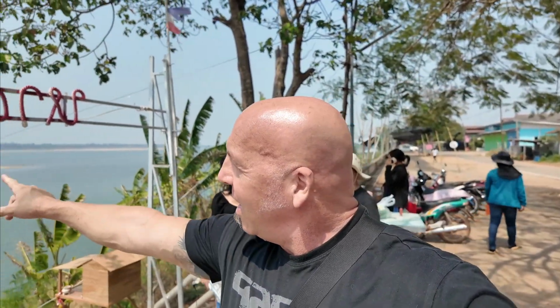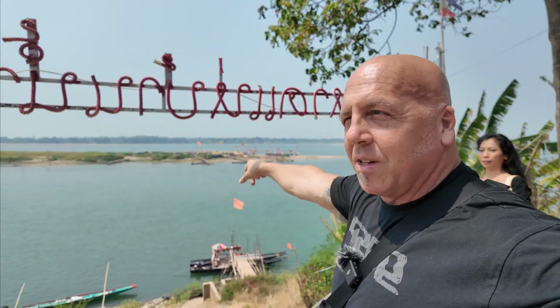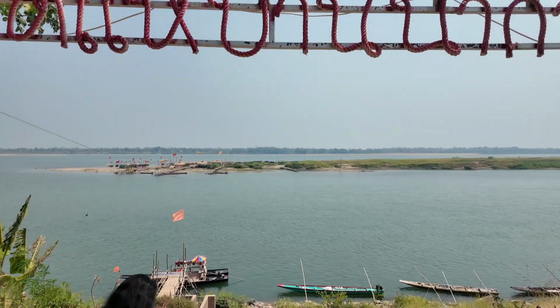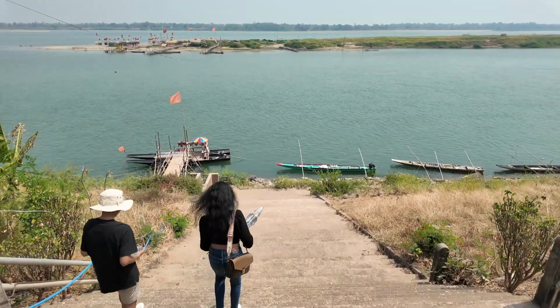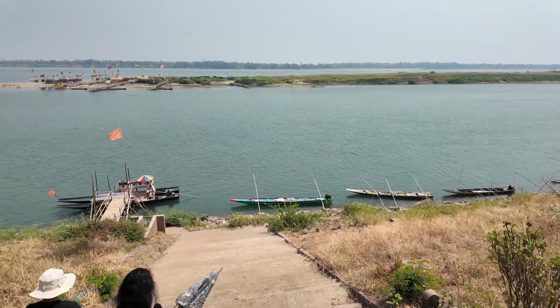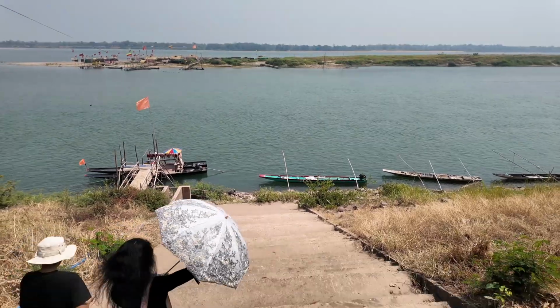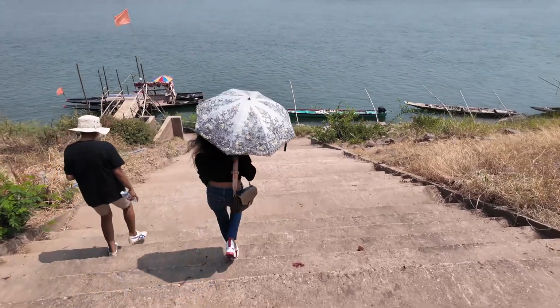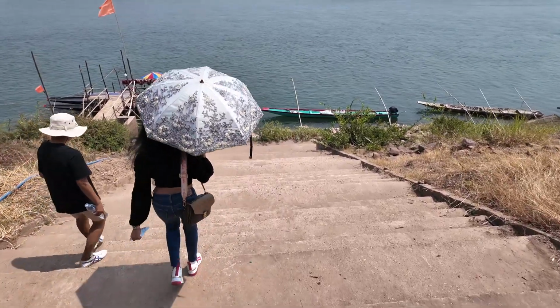So that is it. All right, you guys, so we're still in the area. We are still alongside the Mekong here. And we met up with one of Apple's friends, and she recommended us to go out here to this beach. And I guess we're going over here to have lunch. So we've never done this before. It's kind of interesting. They're going to be taking us on these boats down here, and we parked our car over here. It doesn't seem very busy at all, but it is lunchtime, and we're going to check this out and show you guys what it's all about. Kind of an interesting experience.